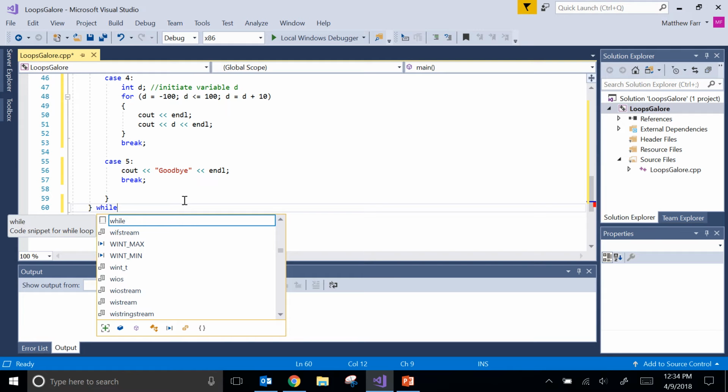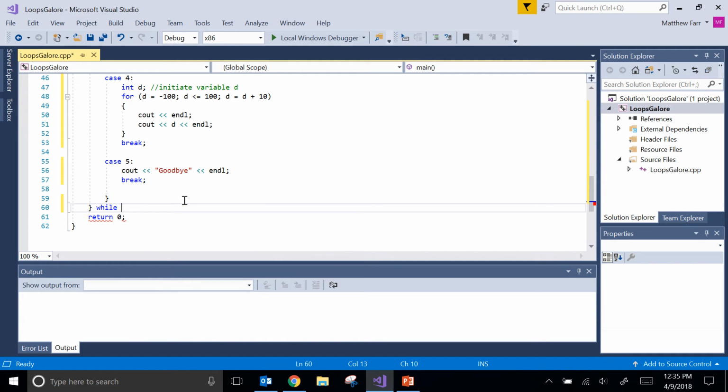So the do starts before the opening bracket, while comes after the closing bracket. So I want to do this while things are happening. So I'm going to do while, and I'm going to have parentheses here. And then there's something that's going to go inside those parentheses. So we want to do this as long as something's happening.